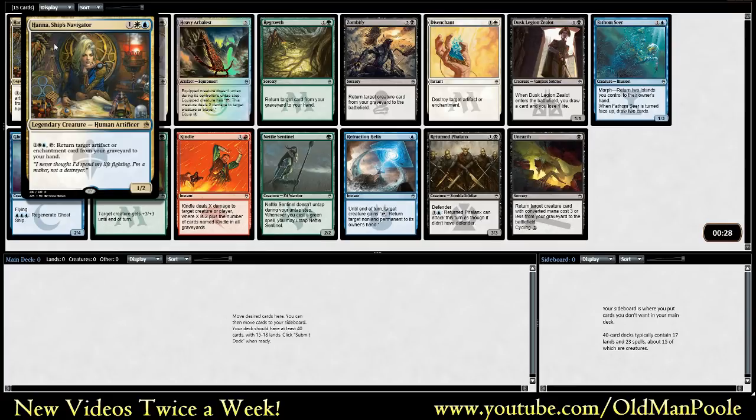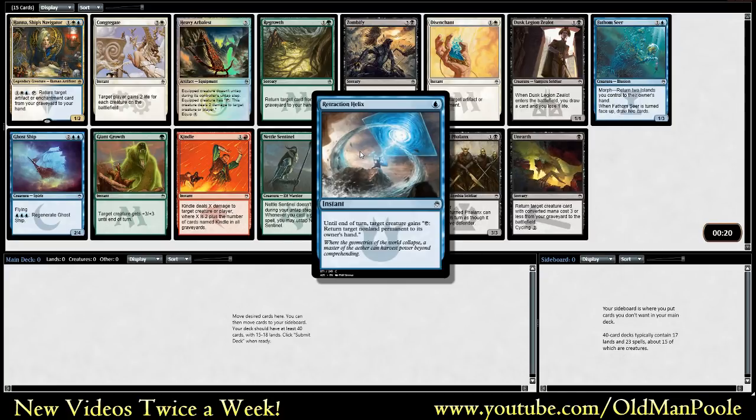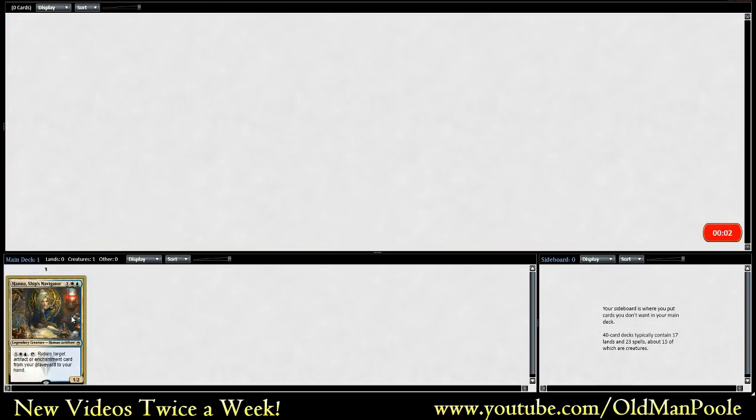I think we're probably going to take Henna, Ship's Navigator here. It's maybe not fantastic, but there are a lot of enchantments in white and in blue. Things like Retraction Helix. I guess that's not an enchantment. But things like Pacifism. There's just some very good things running around. And I think that Henna's probably pretty sweet. Other cards maybe Zombify out of this pack. I had Fathoms here in the first draft and it seemed great. Kindle, Ghost Ship. But let's take our rare.